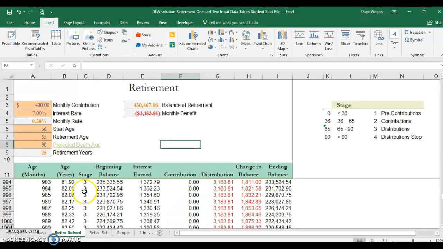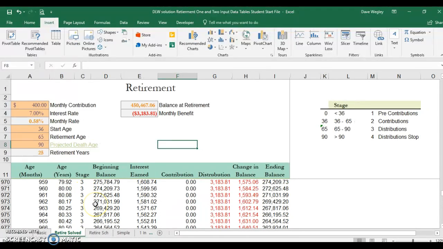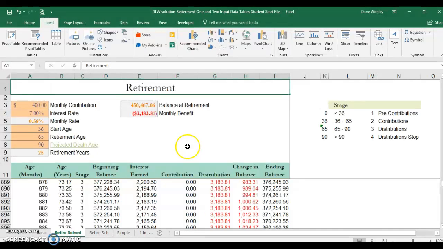So what we have here is actually a retirement schedule, and it calculates the amount in the account each month.